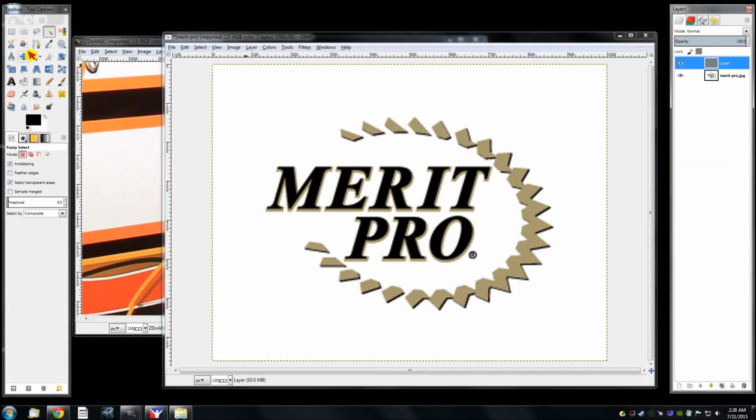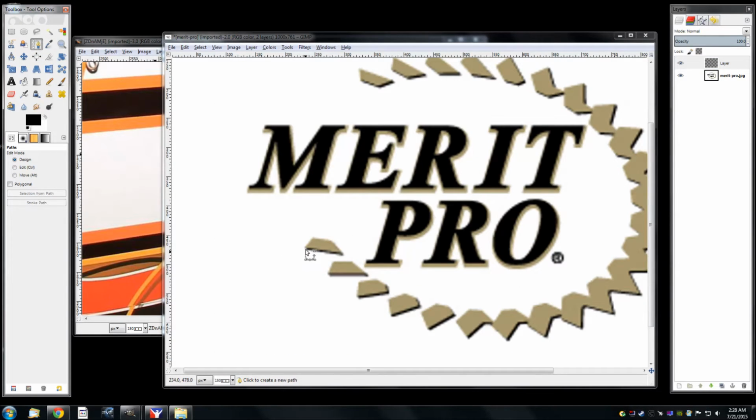So you click on that layer, you click on your path tool, and then zoom in just a little, and then just start dropping your nodes like this. If you hold Shift, it'll start a set of new nodes, so it doesn't continue from the last one. So you can do this all the way around. And we're just laying them out right now. Hold Shift, start a new one. You can let go of Shift after you start it. Hold Shift, click, let go. And then you go all the way around like that, just dropping these nodes off.